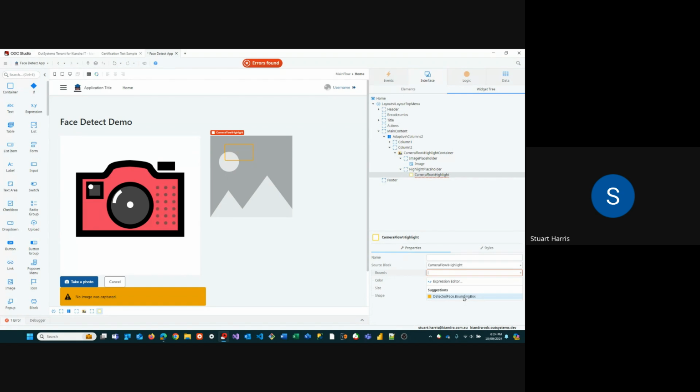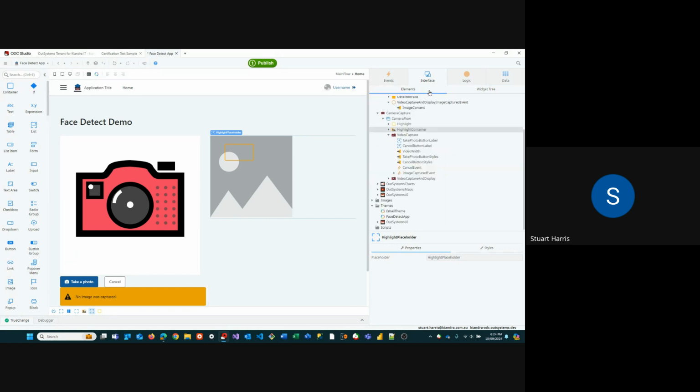Now look at this. This is a different type. It's coming from a different extension or a different library, but it's using duck typing to work out that I could actually assign this bounding box to it, because that's a structure of top, left, right, width, height, something. All right, so that's going to display our face.